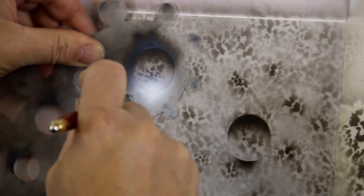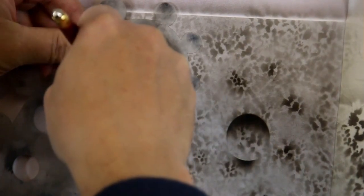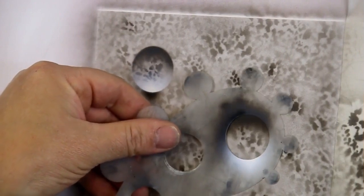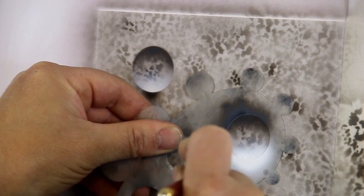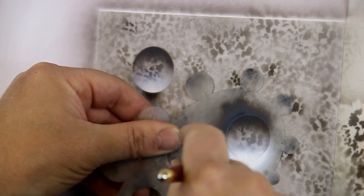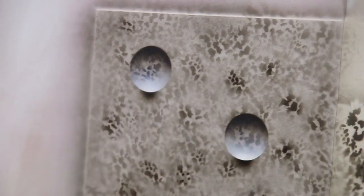And if it's bright enough, which kind of looks like it is, I might give it one more blast just to really make it bright. Notice I'm keeping the airbrush pointed upwards into the stencil, because of the overspray down here. And there we go. And I'll do the same on this one. Allow it to build, push left, push right, and then air dry. Just the air, no paint. So when I go to pull away, it's not going to smudge it in any way, shape or form. So, and there we go.